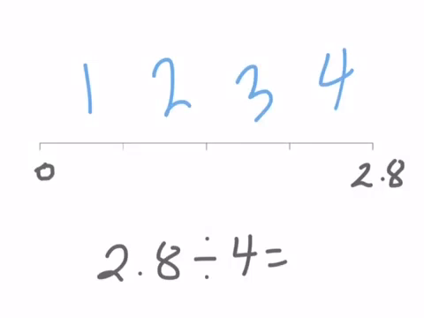So between 0 and the first section is 7 tenths. And if I add another 7 tenths onto that, or multiply it by 2, I know that that is 14 tenths. The next section will have to be worth 21 tenths. And then lastly, it ends with what we already have here, which is our 28 tenths, or 2 and 8 tenths.